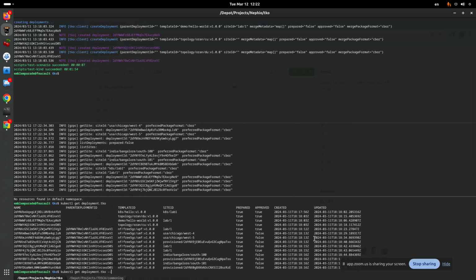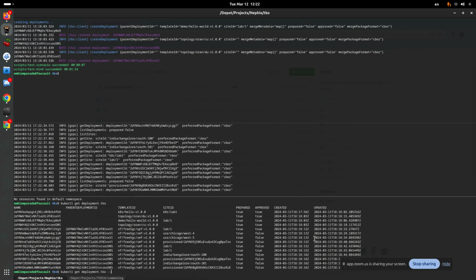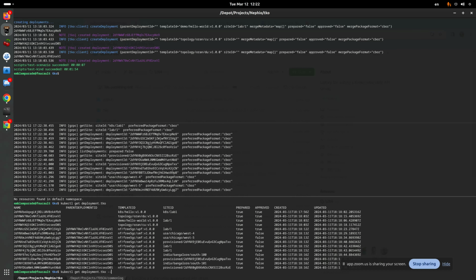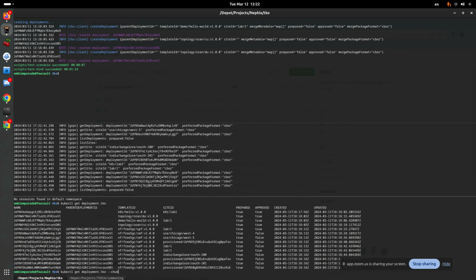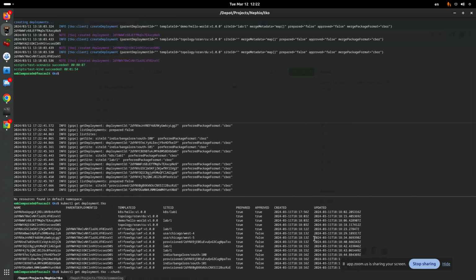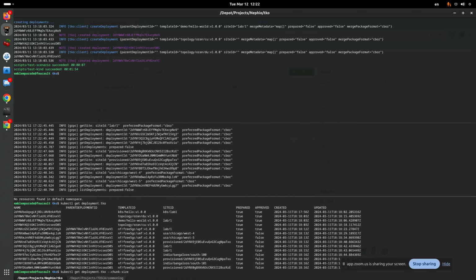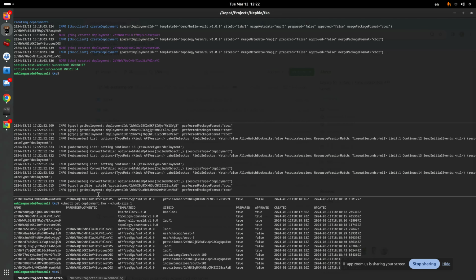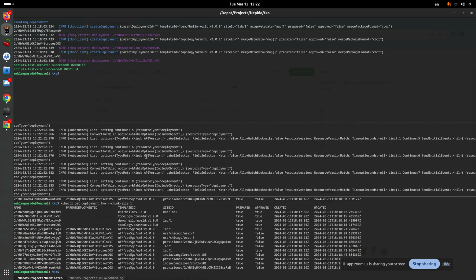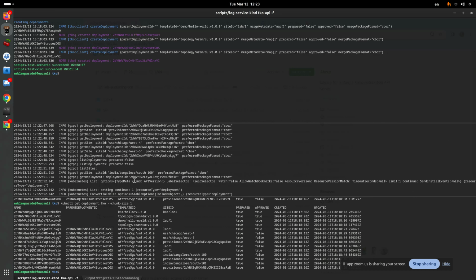Another interesting thing is chunk. Scalability is a concern here and how you manage it. Let's say you're getting a list of 1,000,000 objects, it actually does it by chunk size. You can give it a chunk size here. I gave it a chunk size of 1, and you can see in the logs, it kept getting this continue. So one by one, it just scrolled page by page. I'll show you how that's implemented as well.